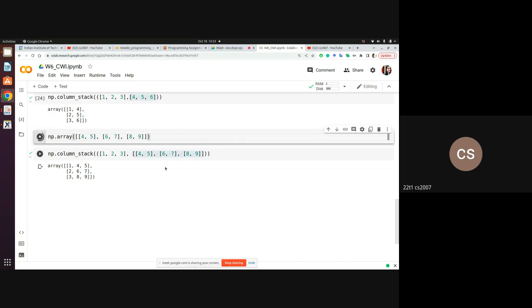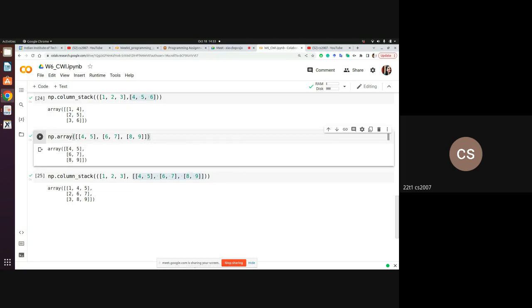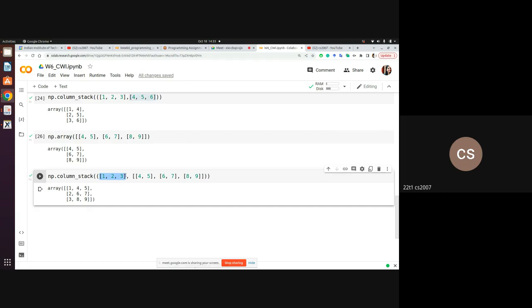You should be aware of the shapes. That is very important. So the shape of the second parameter, which is this numpy array, is 3 cross 2. And that is perfectly fine because the first array has shape 3, which will be converted to a column, 3 cross 1. So the number of rows in this particular matrix has to be 3. Let's say I change the shape, just as an example.